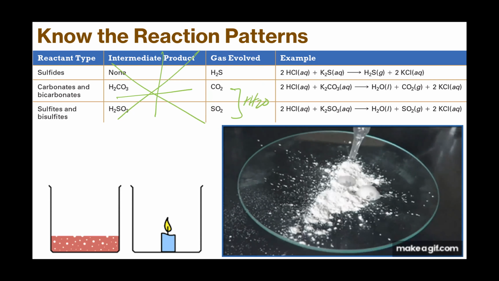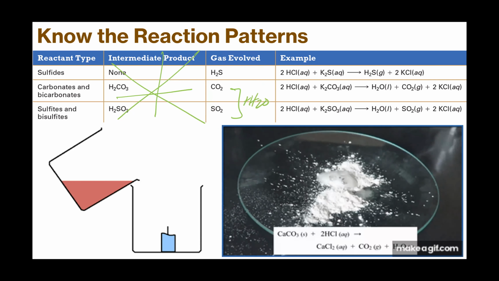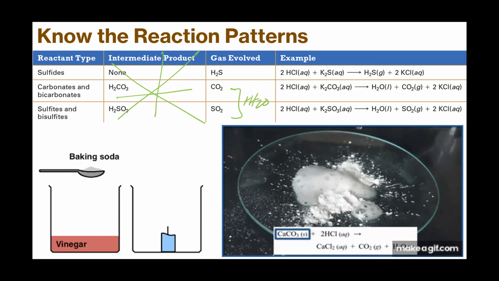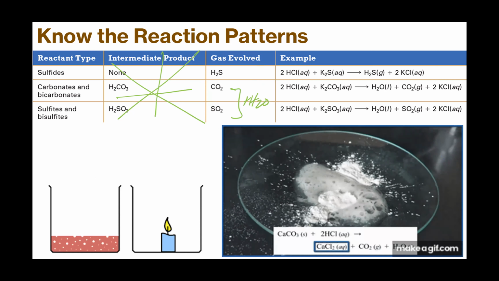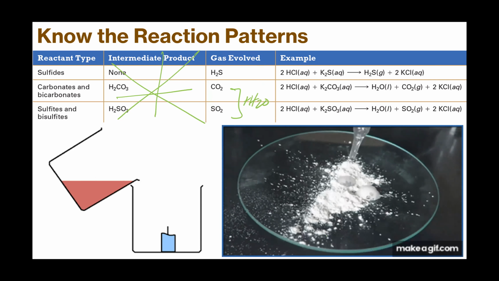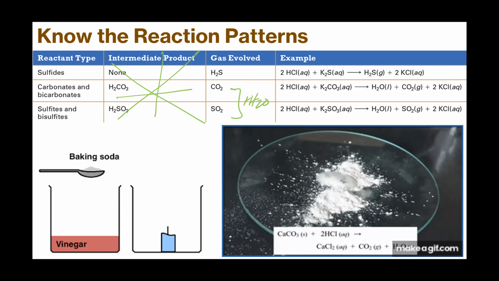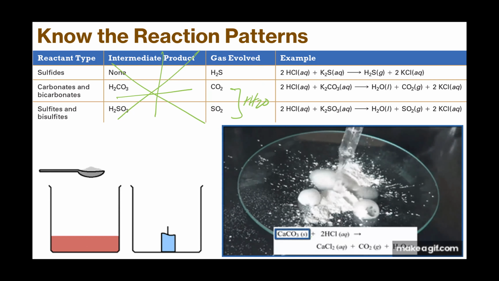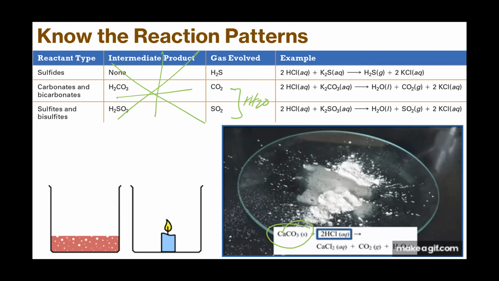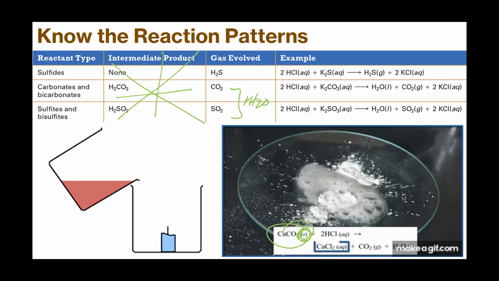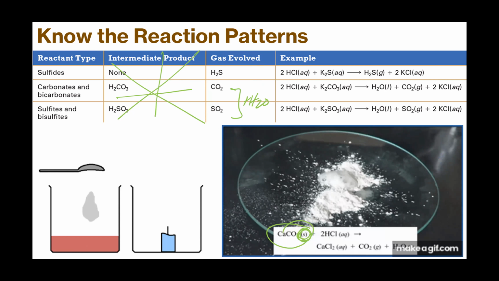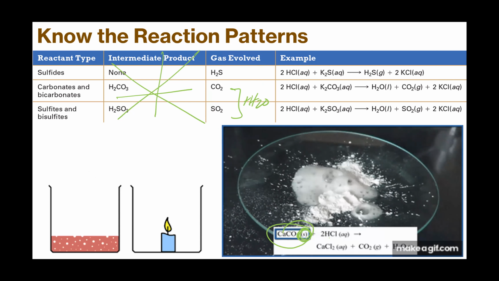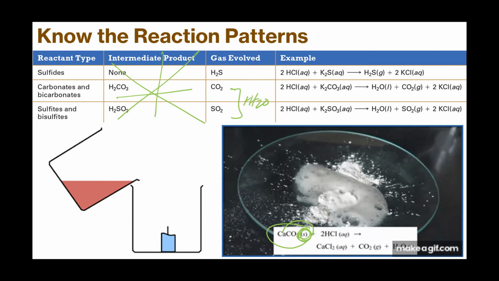Okay. I also want you to watch out for solid reactants. So here in this video, they're putting HCl on solid calcium carbonate. You can see the bubbles of CO2 coming off, but our carbonate here is a solid. So when we write the net ionic equation for that, it's going to stay together as a solid, even though we may or may not predict that to be solid or whatever.